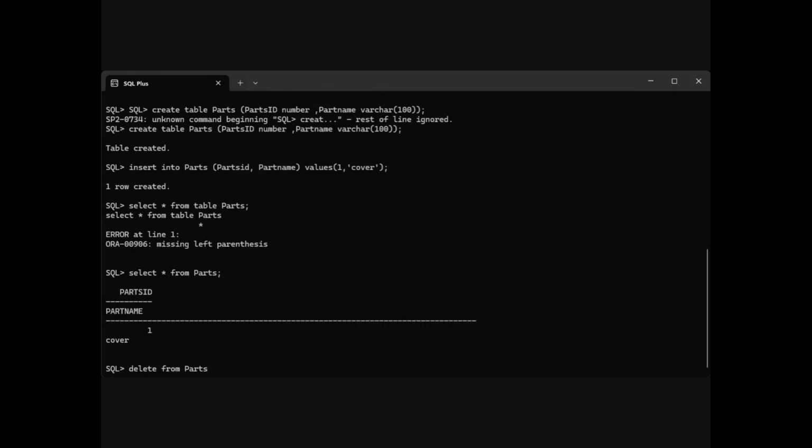You see, delete also deletes the record. There is one more special one called truncate. It will delete the entire record. I'll tell the difference between them. I will type it now, just the difference between delete and truncate.